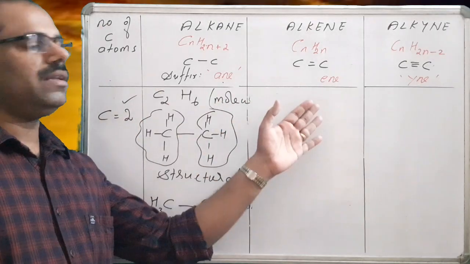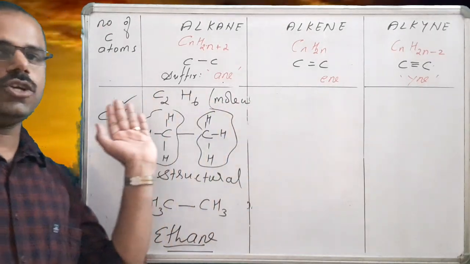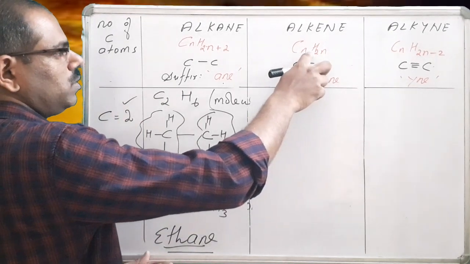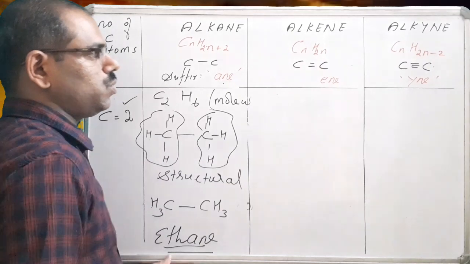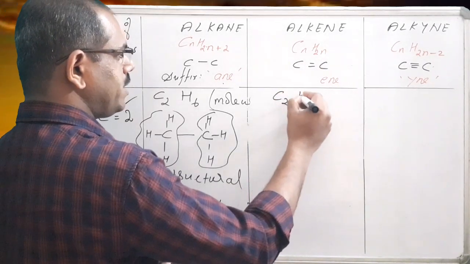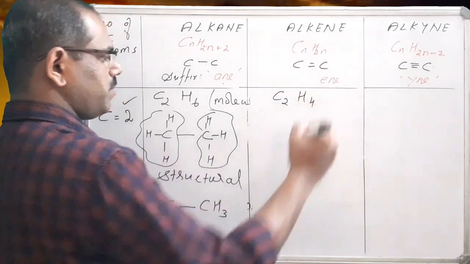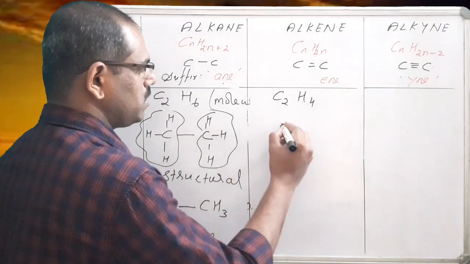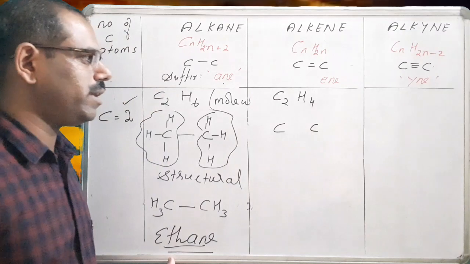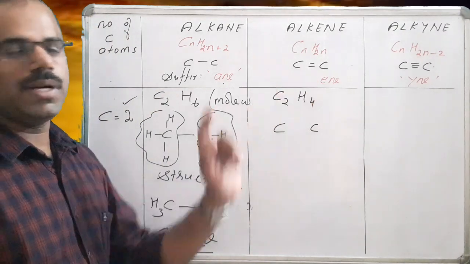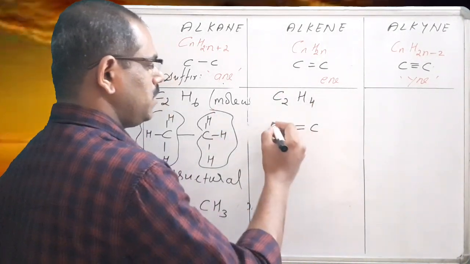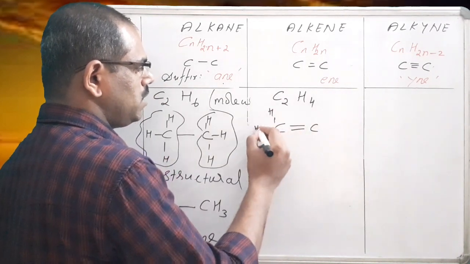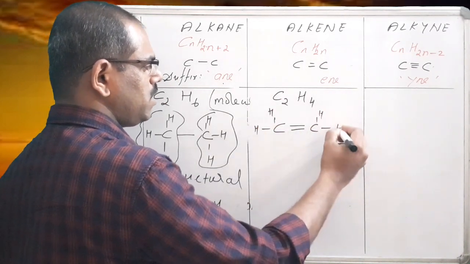Now we see what alkene is formed with C is equal to 2. So we see C2 and H2 into 2, so C2H2 into 2, that is 4. So we expand so that we get to the structural formula. C and C, 2 C's are there. So what comes between? The double bond there. The rest is to be filled with hydrogen: 1 hydrogen, second hydrogen, and here 1 hydrogen, second hydrogen.